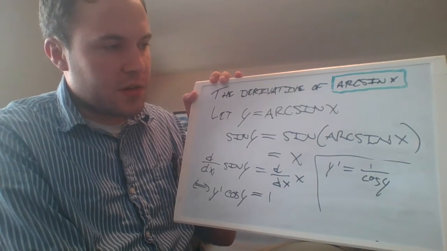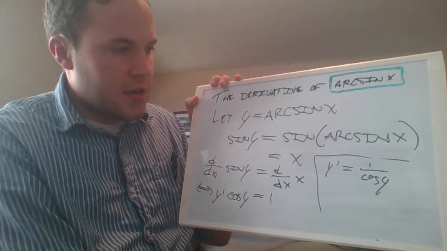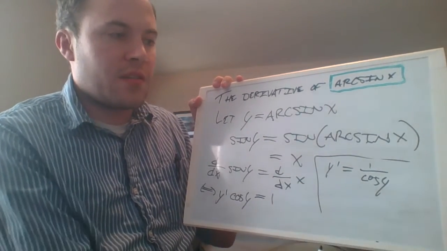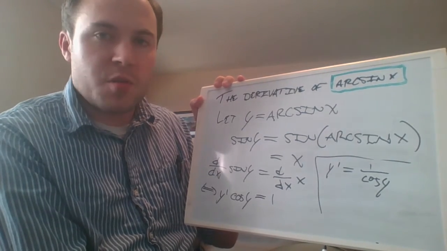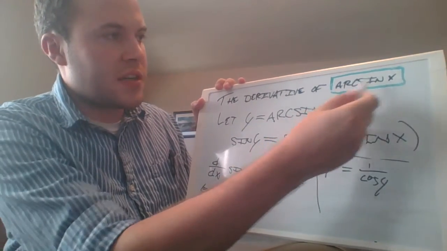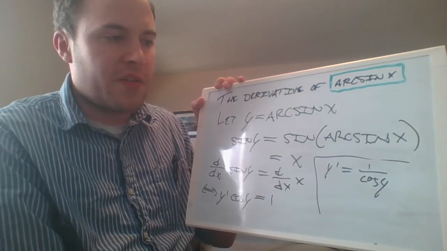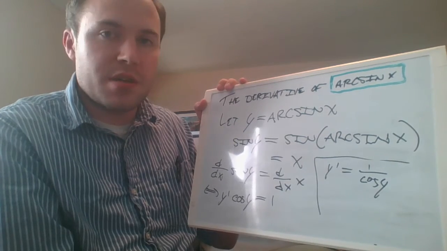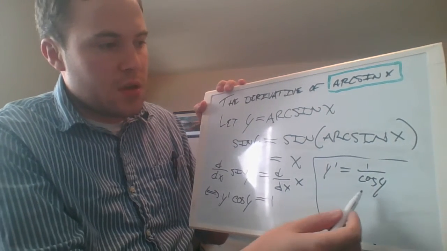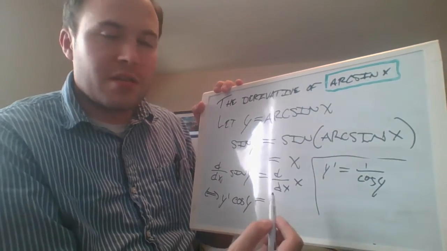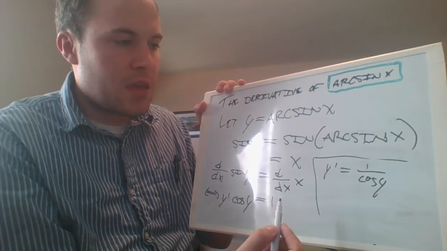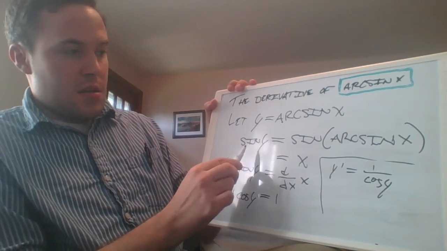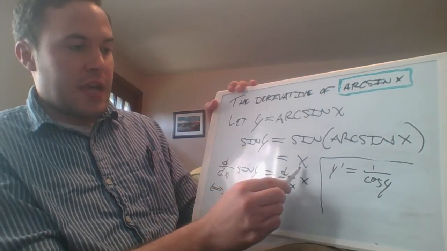And now it seems like we're kind of up the creek without a paddle here, because we've got y prime, which is the thing we want, but it's only written in terms of y, not in terms of x. But our original function is arcsine of x, so we would expect that we should be able to find its derivative in terms of x alone, right? We think that that should be true. So to solve this little issue, this hurdle that we've come up against, what we have to do is remember that we defined, back up here, sine of y was equal to x.